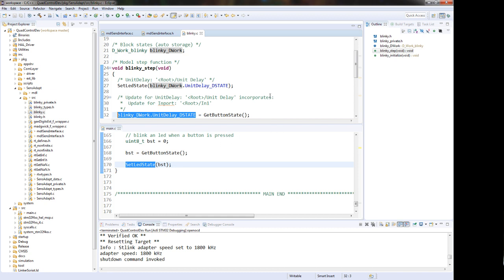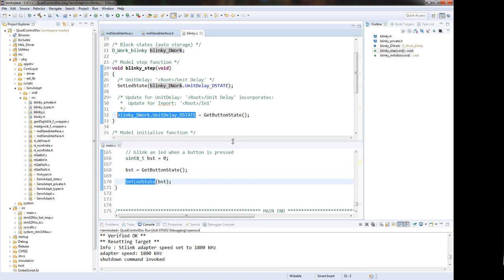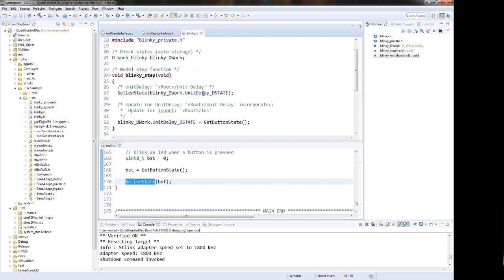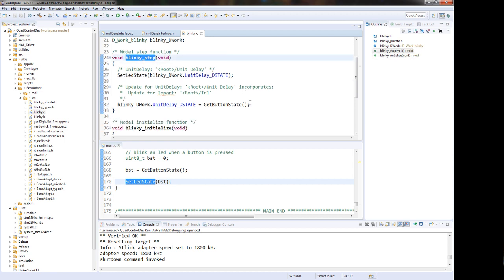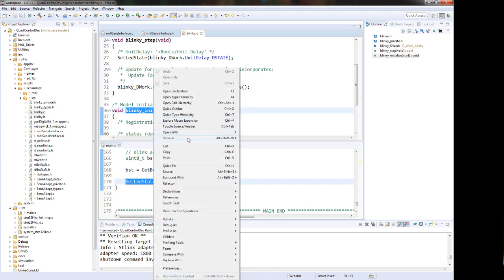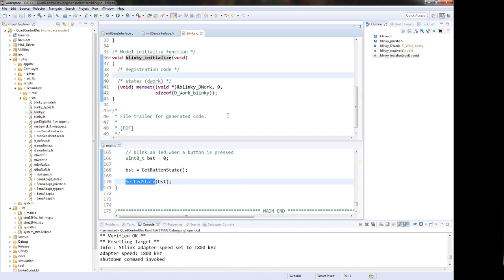Now let's just call this. As you can see, we have two main functions. One is the blinky step, which is the cyclic function and needs to be called cyclically, and the initialize blinky, which initializes the model.